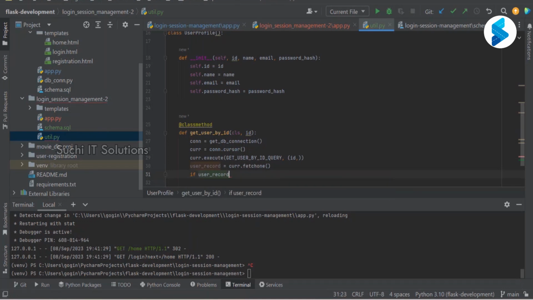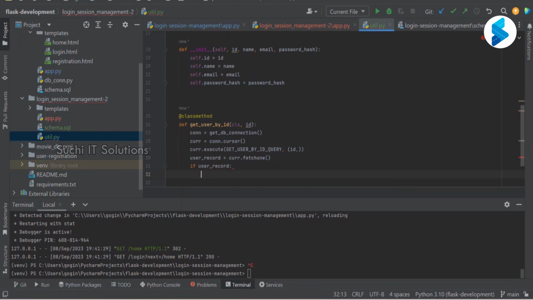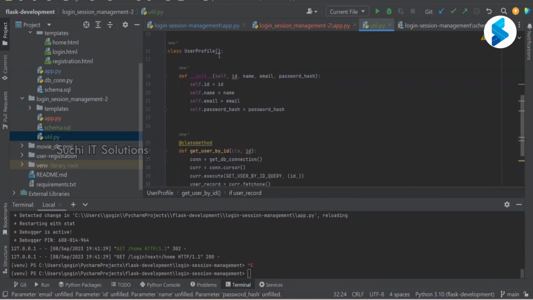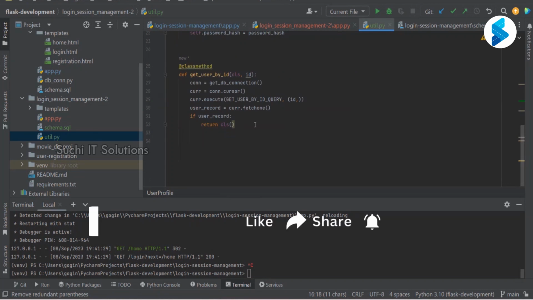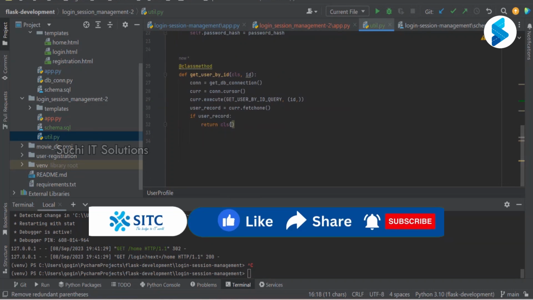If user record, then return CLS. CLS is nothing but the class name itself. So if we have to create an object, we will just use the class name. So I'm going to assign the values accordingly.